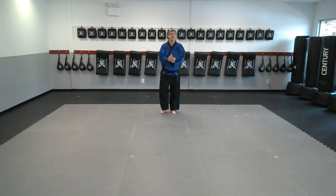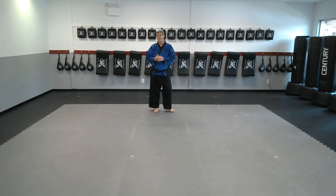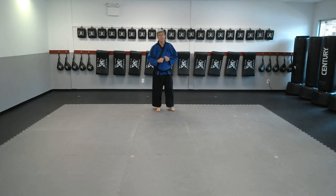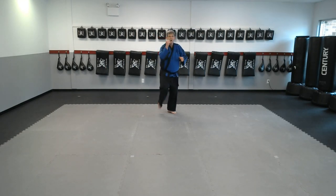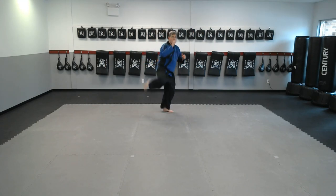Team, on this round, what we'll be doing is we're going back to our shadow boxing, and we can do punches or kicks. So keep in mind the different punches we have. The primary punches you're going to use in shadow boxing are probably going to be a jab, cross, hook, or an uppercut. Also, we have our kicks, which could be front leg front kick, back leg front kick. Okay, think of that like the jab cross combination.